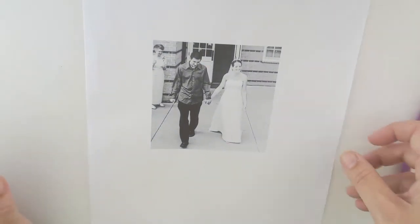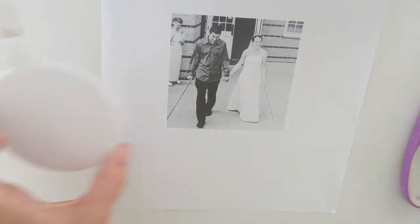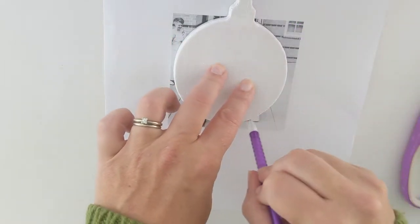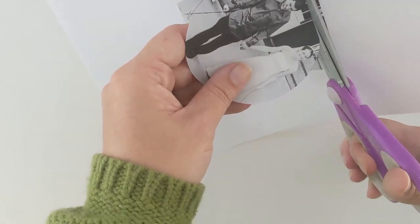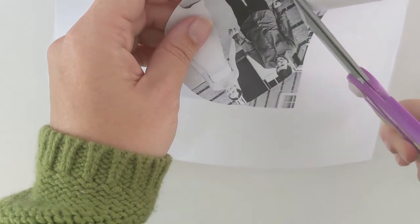The first thing you're going to do is paint your ornament white on both sides. Next, take your photo — I printed mine out as a 4 by 6 size. You may want to do a test to see if a 4 by 6 or 3 and a half by 5 works best. Place your ornament on the photo to figure out which part you want shown, then trace around it. When cutting out your photo, cut a little bit inside the traced lines so you leave a small white border on the edges of the ornament — it just looks nicer.